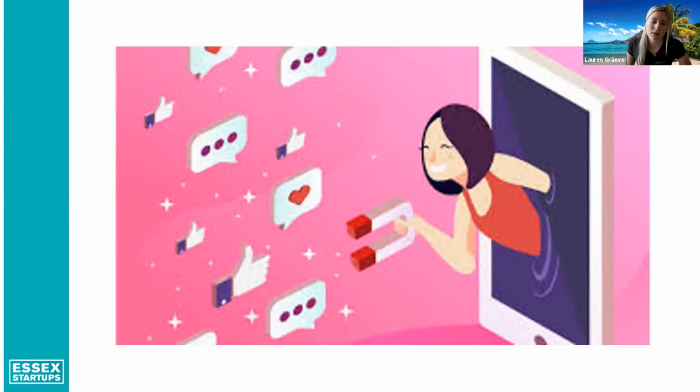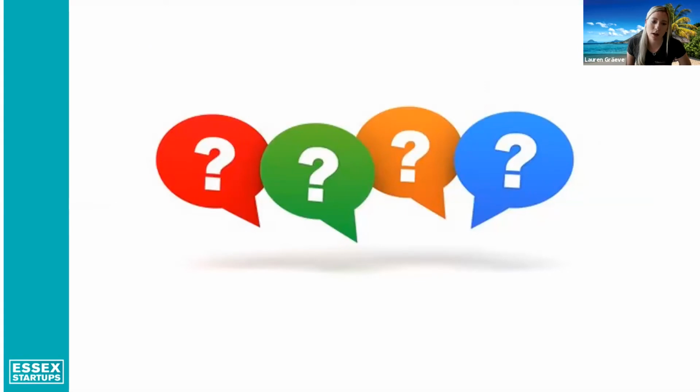On to our next slide, we are looking at the right channels. We're going to discuss these a bit later on today, but part of that strategy is quite an important bit about choosing the right channel, because a lot of the time people think, okay, we've got Facebook, Instagram, Twitter, YouTube, TikTok, I've got so many to choose from. If I just put my stuff on all of those, I'm definitely going to get some customers. It doesn't necessarily work like that, because you're putting all that time and energy into promoting on so many different channels, you probably then won't be reaching your right target audience.